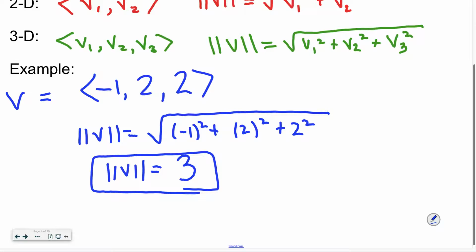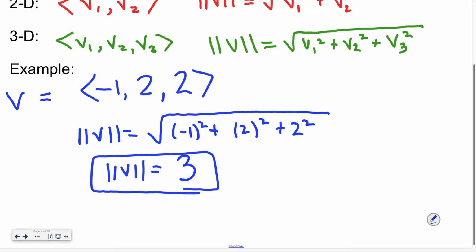All right. Now, we did calculate the direction with our vectors in 2 dimensions. Well, in 3 dimensions, our direction isn't quite as simple. So I am not going to ask you to find the direction. What I do with my calc kids is we find the direction from the x-axis, the y-axis, and the z-axis. So what are all the different angles we can measure from that vector? But we're not going to worry about that today.